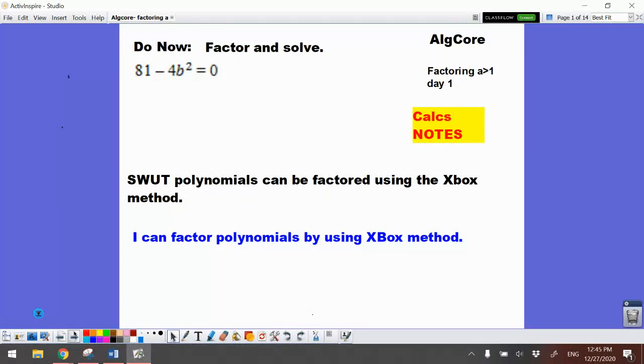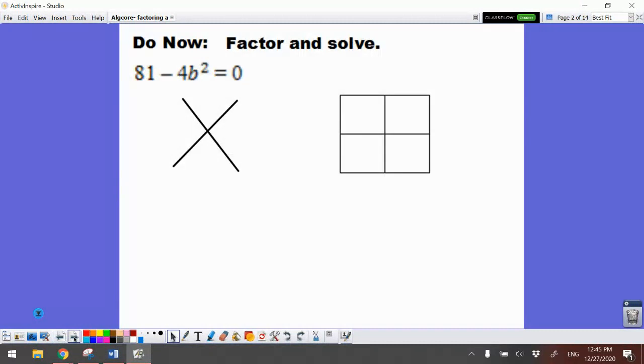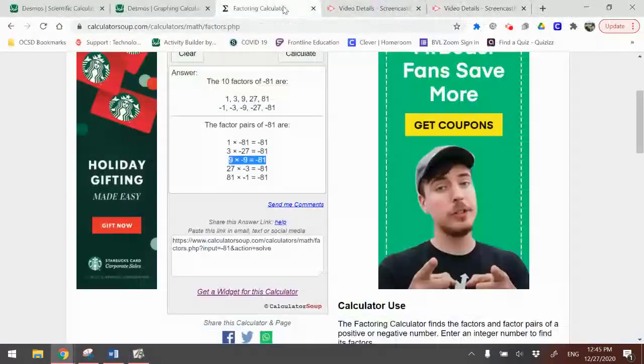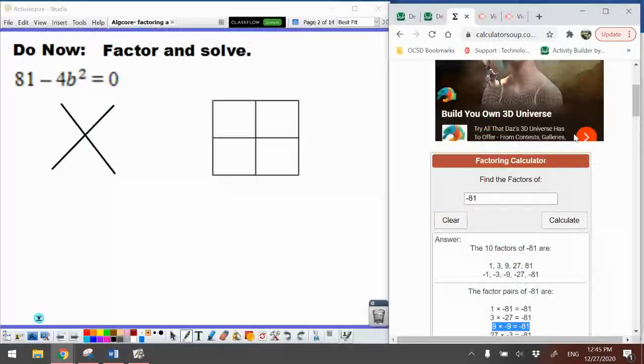And we're going to pull back in some solving. So let's go ahead and start with this difference of squares. Now, I want you to think about that I know I can take 4 times 81. So I know I can do that. And if I wanted to make use of that process and fill in my crisscross, 81 times a negative 4 is going to give me a negative 324.